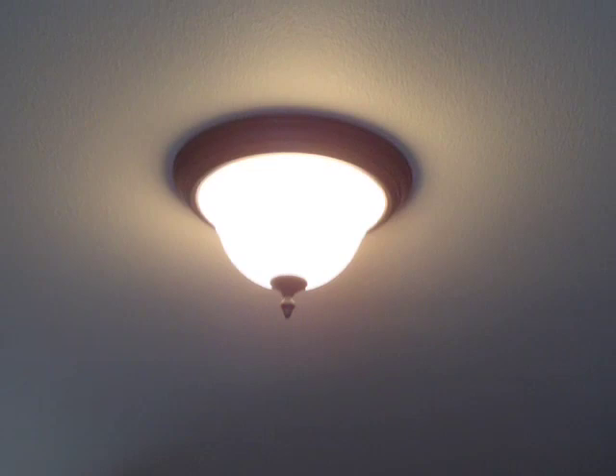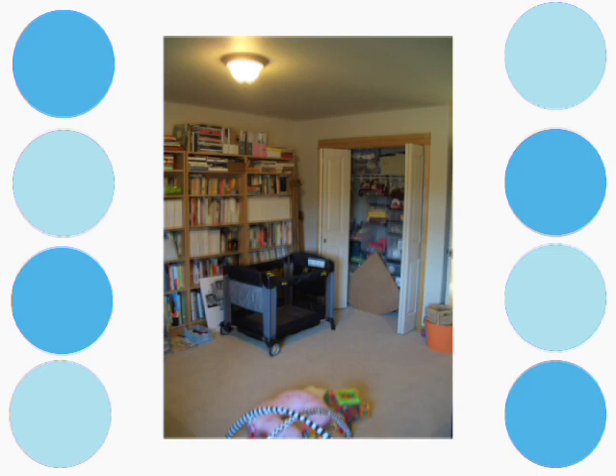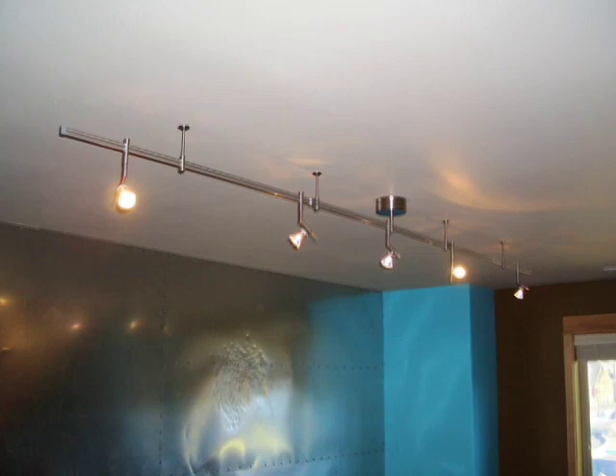Welcome back. Hands up if you have one or more of these in your home — I see those hands. Affectionately known as boob lights, this is the standard light fixture in almost every home in America, and what a terrible shame that is. They're awful. With the media room, painting wall, and sewing table, we needed a ton of directional lighting that could be easily adjusted. These Kovacs track systems delivered the right amount of light and had enough fixtures to accent all the areas of the room we needed to highlight.